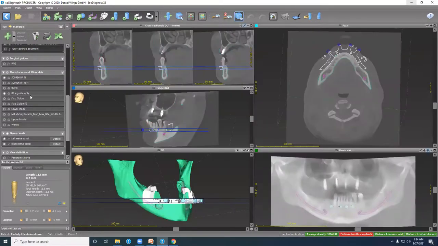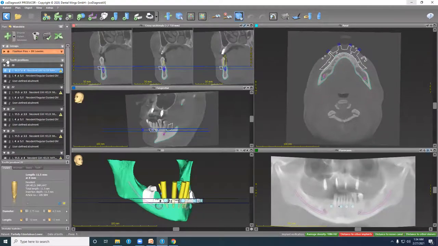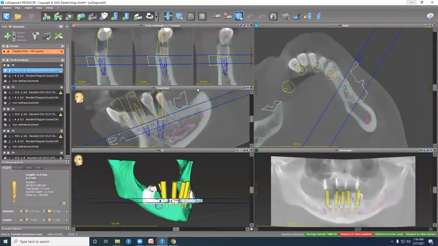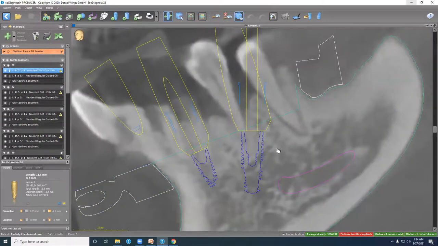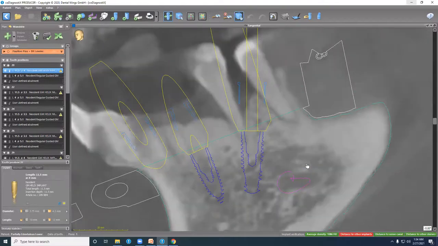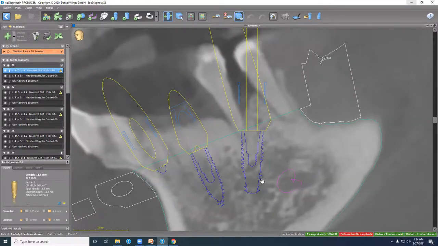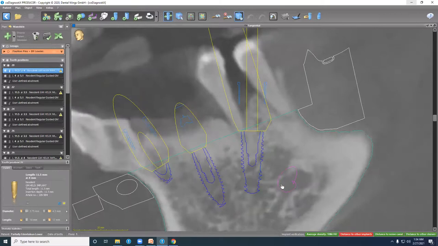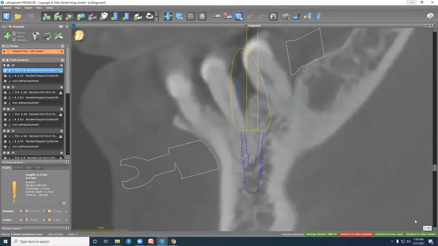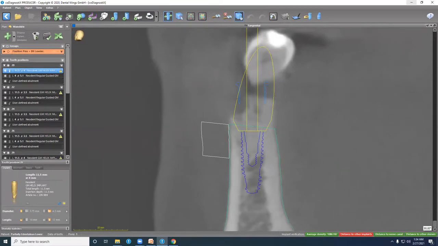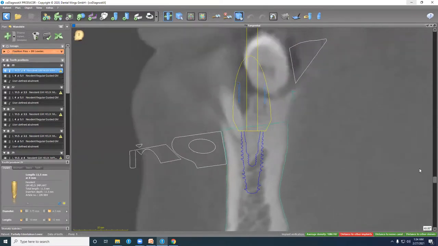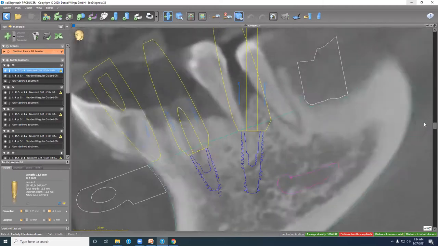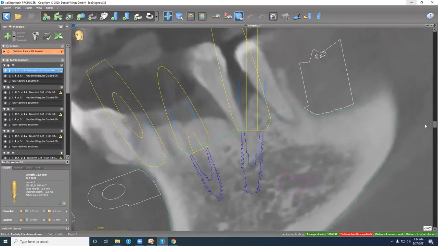Let's take a closer look at the implants from the 3D views or the 3D X-ray views. So this is an implant at site number 20, distally inclined. And we made sure that it has enough clearance from the mesial loop of the nerve. This should have a good amount of initial support or initial stability, and it's subcrestal enough to avoid grafting within the roots.